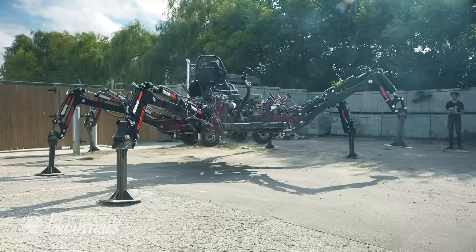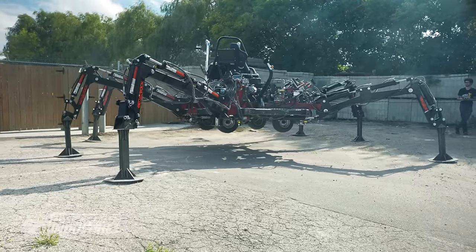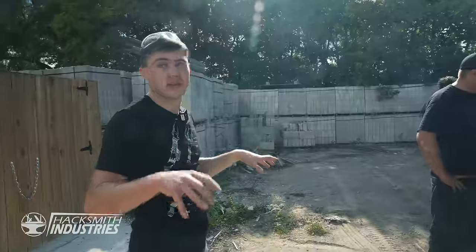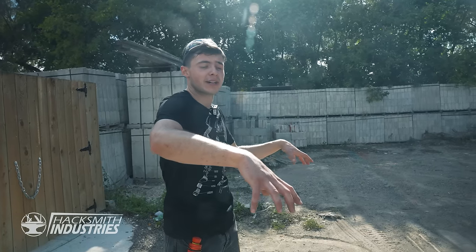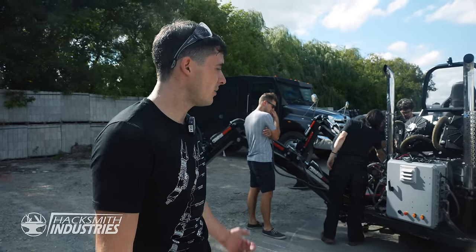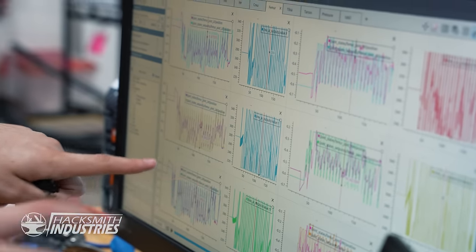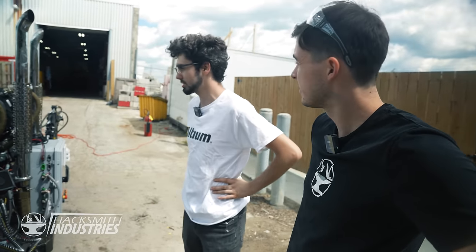And this thing just barely lifts its foot up, drags it across the ground and slowly stumbles over, dropping the weight onto every single leg. But once there's a lot of load on them, they're not really moving. It brings the leg over, but it doesn't have that much force to push its own body forward. But overall, it's not on fire and we didn't break anything, I don't think. So, good first test. We're looking at this data, we're looking at this thing walk. We changed a lot of tuning values. We changed the way it's gonna try to walk.